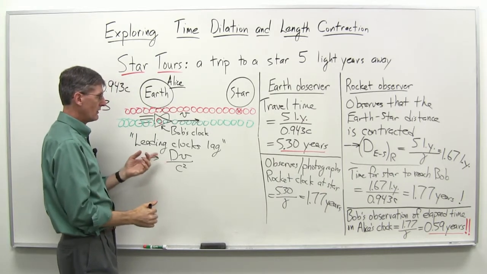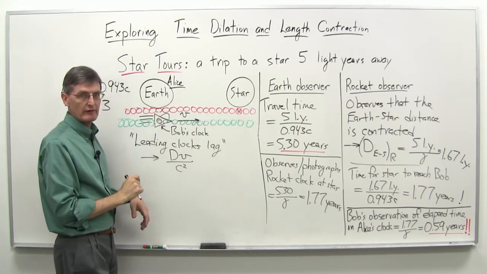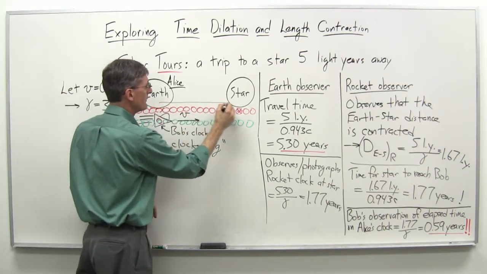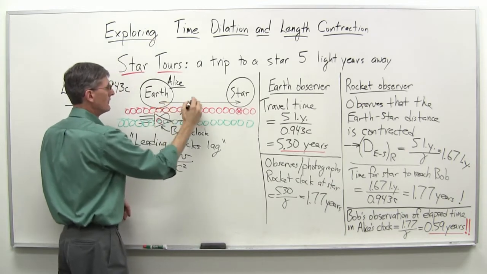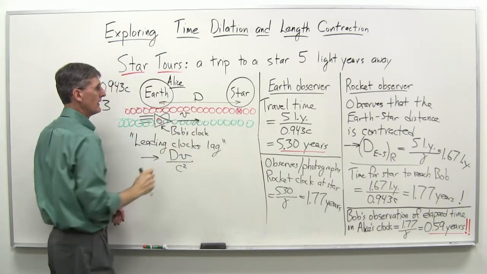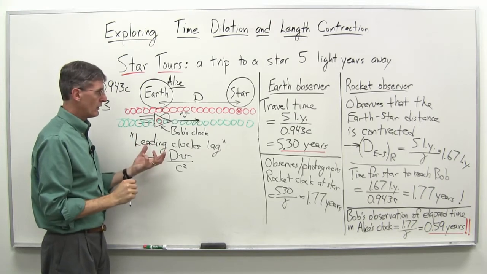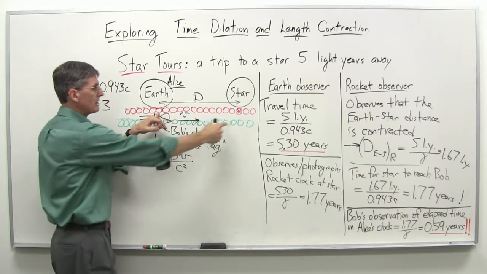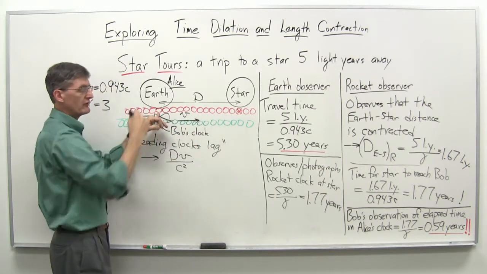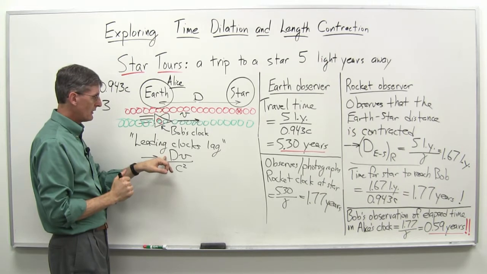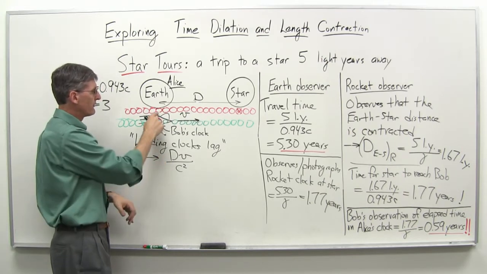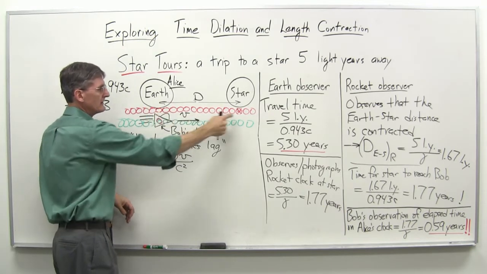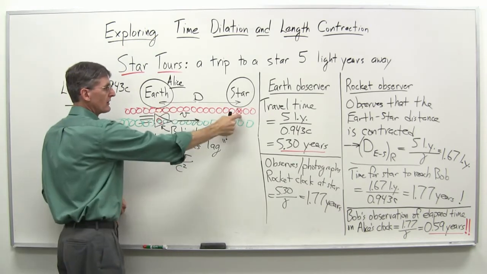Well, that clock is the clock in the rear. This clock here, and note that here's the distance d, to make this clear here. That's the distance d that Alice sees between those two clocks, her distance d. That's this distance. Bob sees a lag between that clock and the clock at the star here that's eventually going to get to him. That lag is going to be dv over c squared. In other words, if this is 0, leading clocks lag, so this clock, as it's moving this way, lags this clock. This clock is ahead.